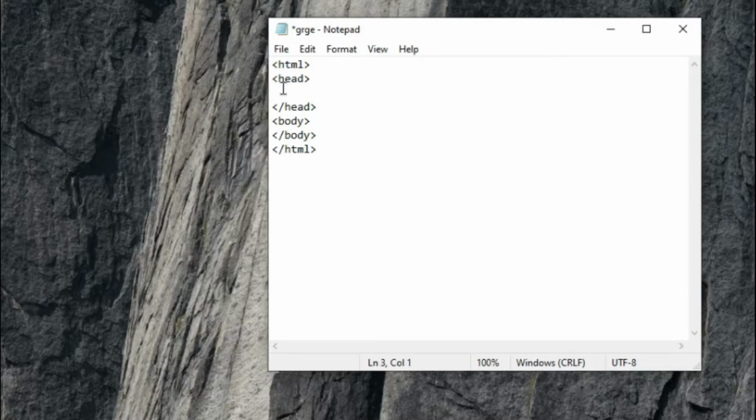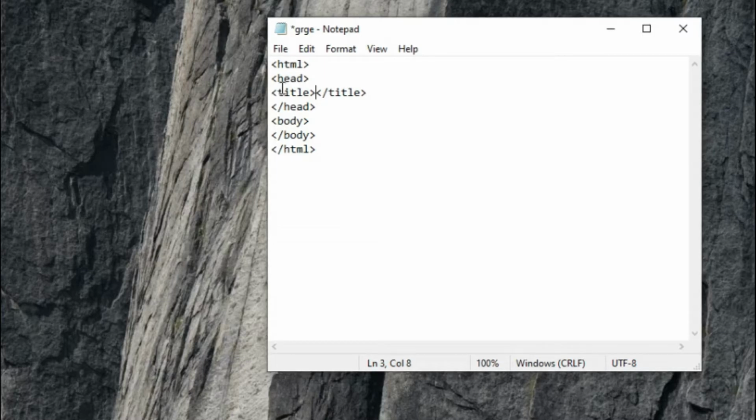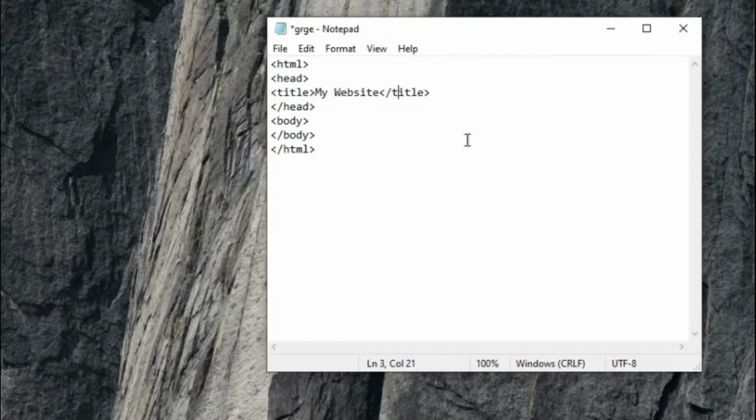So as I said earlier, you can create titles in HTML, so we're doing that inside of the head tag. So what we're doing right now is typing a tag called title. Make sure it has a starting point and an end point, and everything inside of the title tags is going to be in our website. So what I want to make the title of my website is my website. And if I save this HTML document and run it, you can see that it has a title. But before doing that, let me teach you another.